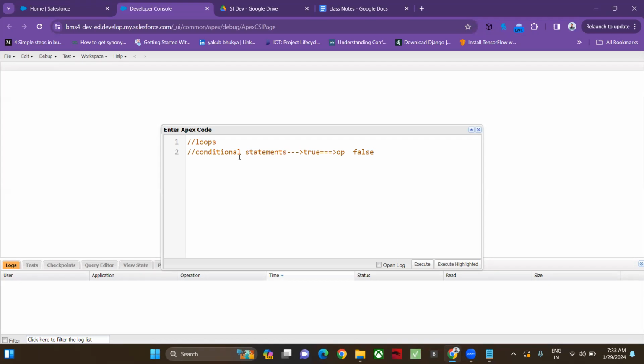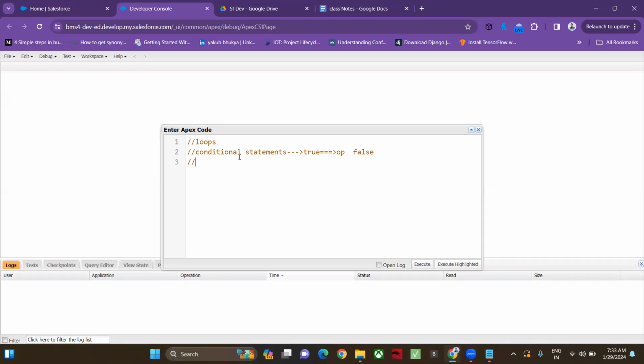Let's suppose my requirement is I should give all the values which are ending with 3 in the range of 1 to 100. If you have such a requirement, if you want to check some condition for a specific range of values, at that time we should go with loops. So coming to the loops, the first type of loop is the do while loop.